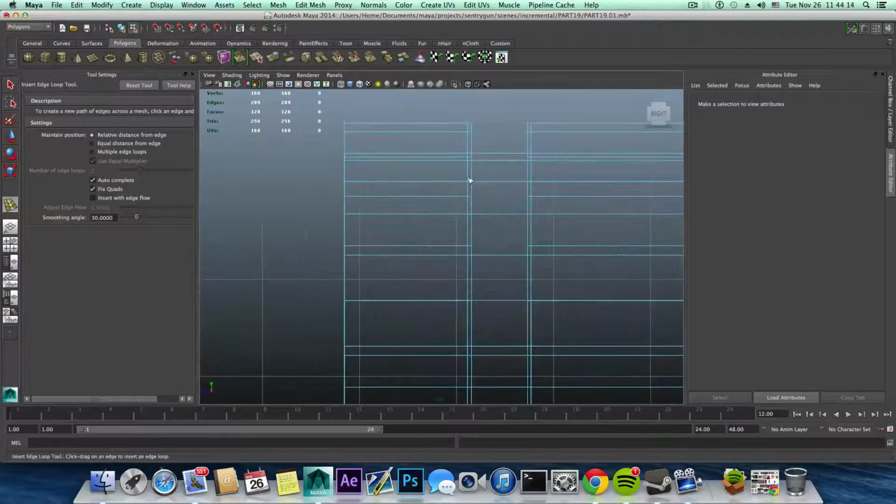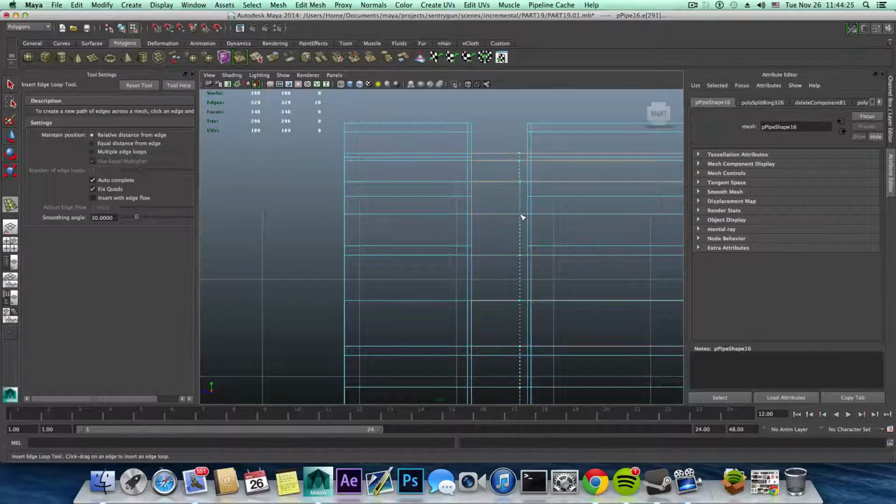So zooming in and click and hold and match this with this one. Like so. Click and hold and drag, match it to this one, and let's add these two here and here.